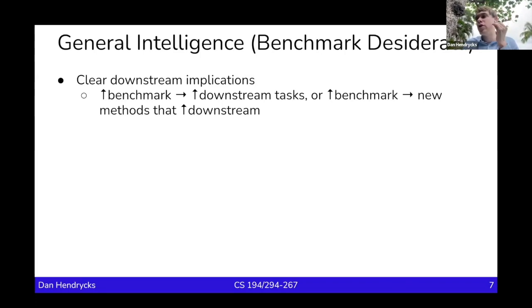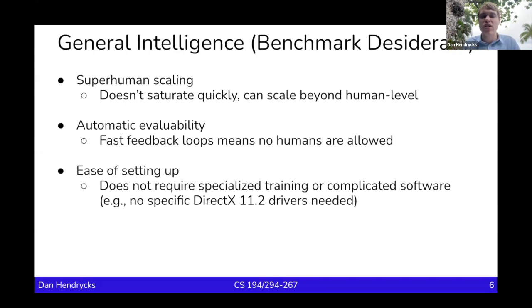You don't necessarily want to measure the downstream stuff directly, because the downstream stuff, to be maximally realistic, might end up having a lot of hairy details that researchers and others don't really want to deal with. That is to say, it may substantially reduce the ease of setting up if you make it very downstream. So for instance, I have done two legal benchmarks, and people just don't know a lot of the law stuff with it, and they're very long contracts, and there are some problem-specific difficulties, like some classes are very represented, other classes only have a few examples, and there are some of these problems that compound that make it more difficult to use when it's very downstream.